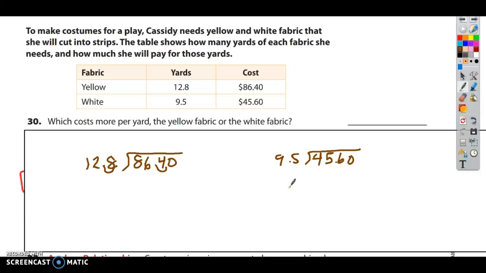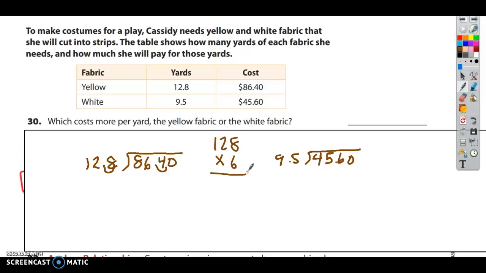And I don't know, maybe 5 times. That might be a decent guess. I'm going to do 128 times 5 right here and see if I can get close to 864. I've got 5 times 8 is 40. 5 times 2 is 10, plus 4 is 14. 5 times 1 is 5, plus 1 is 6. I might need to try that again. Almost kind of glad I got that wrong, because I usually guess it right, and I want to show you that it's okay to guess it wrong.